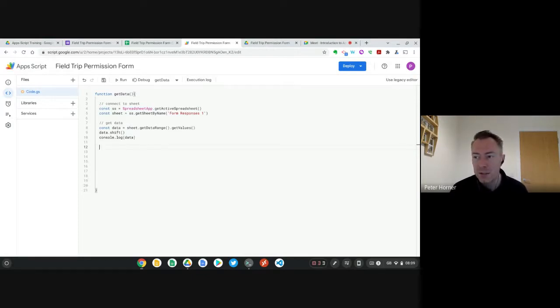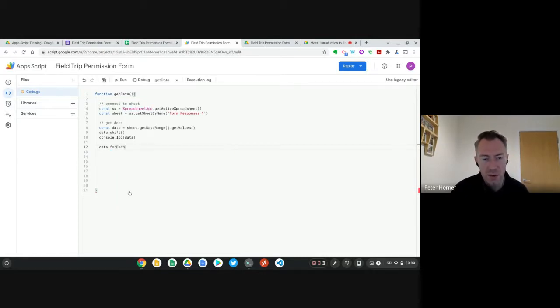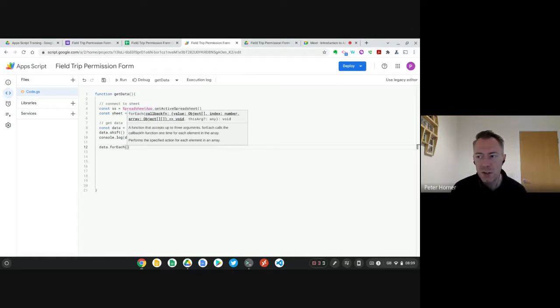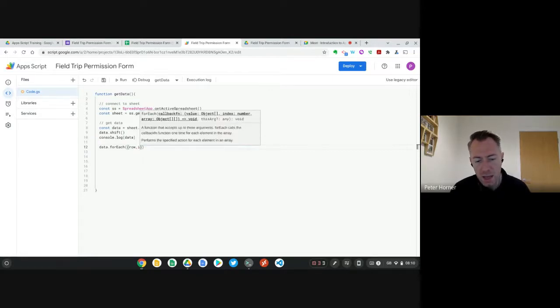So to do that, it's not too difficult. We need to use our data variable we just created, type in dot, and this gives us a list of functions available. And for this one, we're going to use the forEach function. So that says essentially for each row of a spreadsheet, we want to do this, which in our case is send an email. So we need to put in some brackets to pass some parameters to that function. And I'm going to put in another set of brackets because I want to get each row, and also going to create another variable called i, which I'll explain in a second actually.